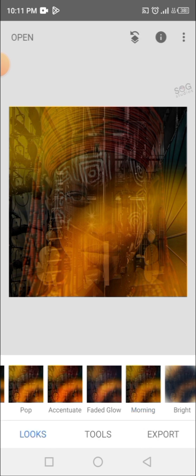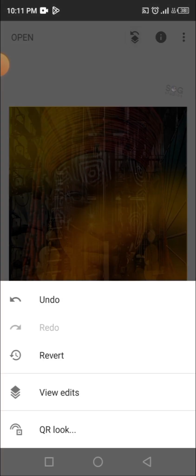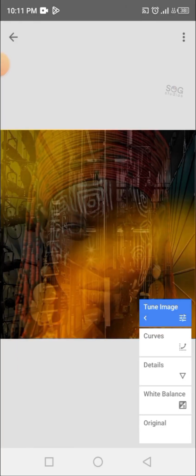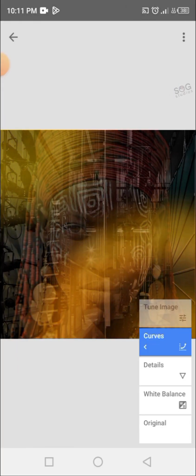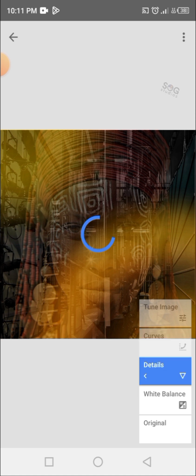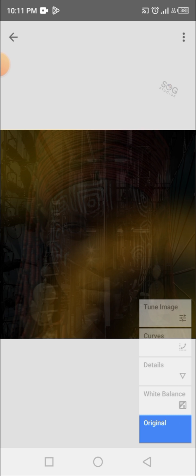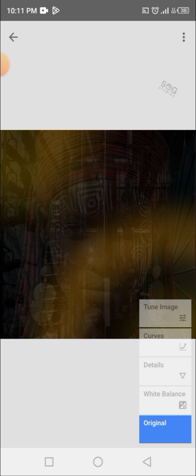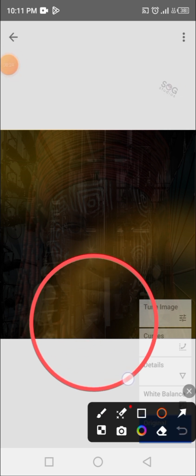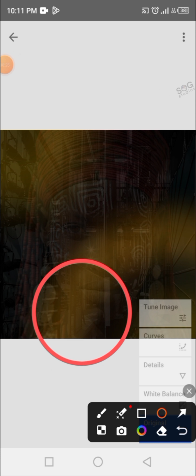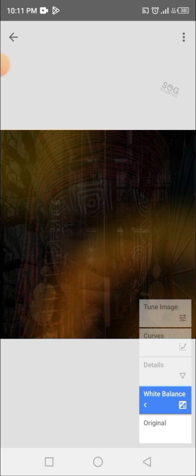Let's do something. So right, click on this arrow here and view the edits, so you can see what you have here. Now the easiest way to know where you can start your editing from is check each step and see what it gives you. So this is the original. I'm okay with the white balance, right? Because I like this feel that it is adding. Let's just check out this space right here. Check this space out. You notice something happening, right, with the white balance. So I love that already.